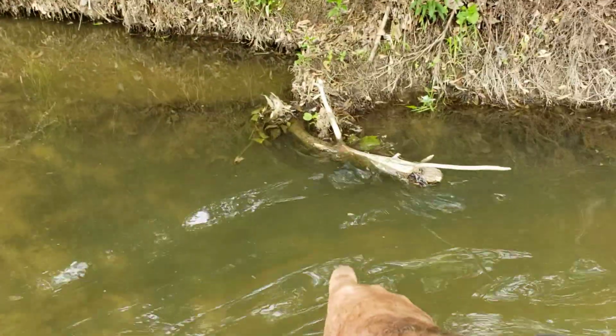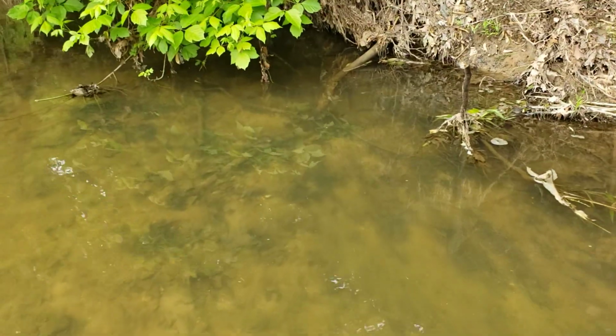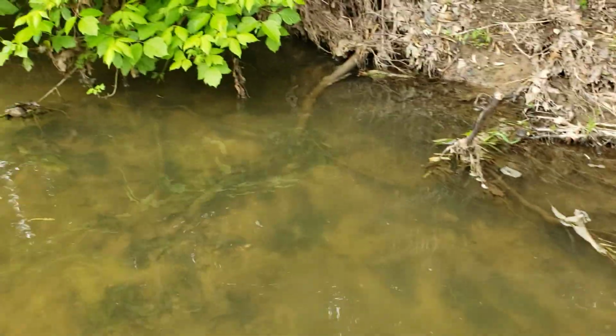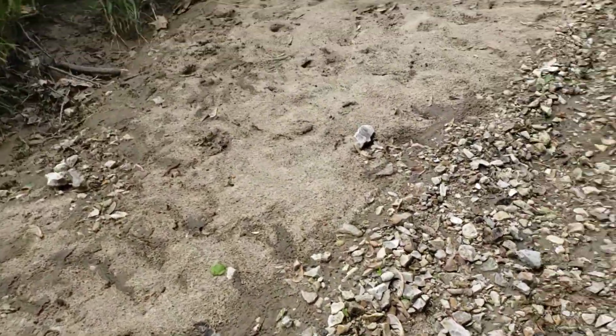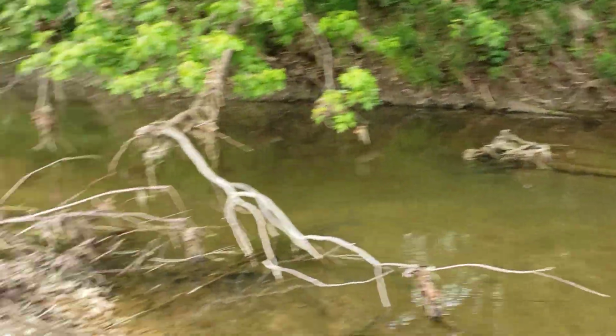Come down to a creek like this in the nighttime with a really strong flashlight, you'd be surprised at the fish that's laying in a spot like that in the evenings real late. Little hog suckers in here. Look at them right there, see them? We don't eat those up here, but people in South Missouri love those things. They fry them in peanut oil. I'm sure they're really good out of that super cold, clear water down there. This gets a little stagnant up here sometimes.